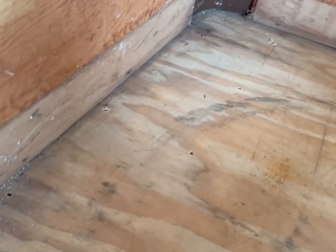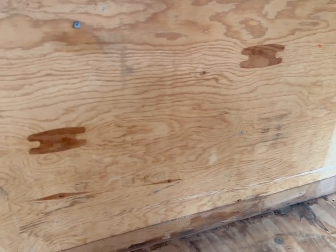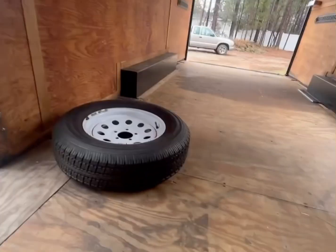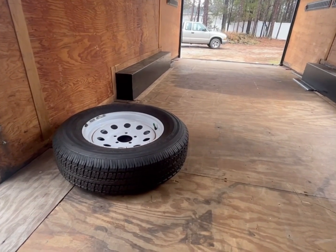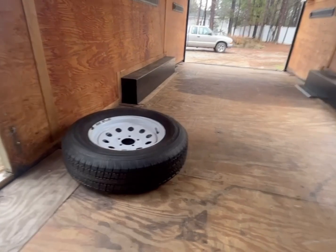I was going to store parts in it, but I'm thinking maybe, it's not wet, so that didn't happen last night. Thinking maybe use it to haul the car in. But anyhow, yeah. Let's see if we can't get this thing parked back out of the way, get it out of the middle of the darn yard here. Came with a brand new tire and spare. Actually, the rim's not brand new, but the tire is. The rim's in good shape. So I got that going for me. So yeah, let's see if we can't get it moved, parked a little bit better.